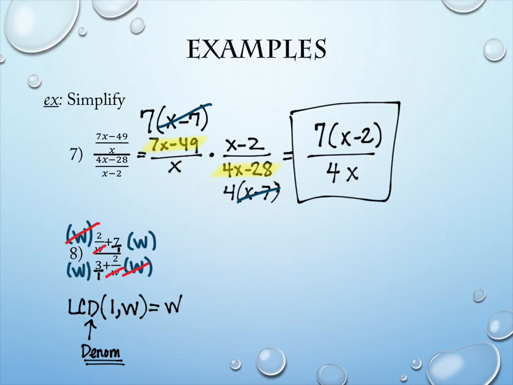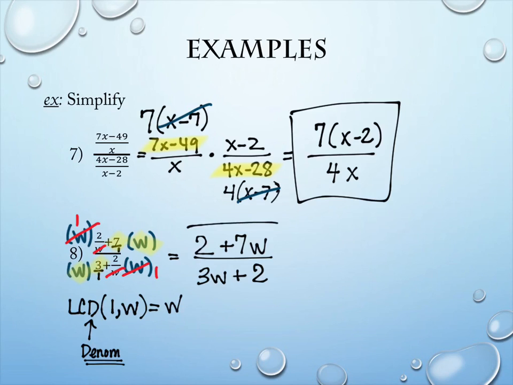So on the top, this is the number 1, so 2 times 1 would be 2. And then I have 7 times w, which is 7w. And then I have w times 3, 3w. And then I have, this is not written that way, but there's an understood 1 right here. 2 times 1, which is another 2.